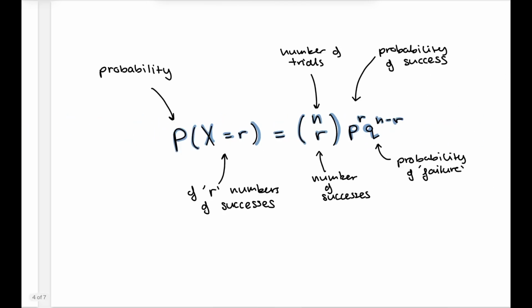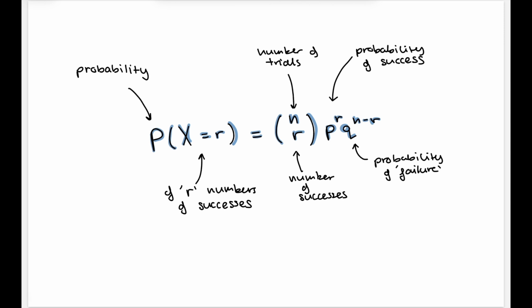So in this case, the P right here is probability, and we're trying to find the probability in this case of the R number of successes. So for example, what's the probability that in 10 trials I make 5 hoops, right? That's our R, the 5 times I make it into the hoop. And N is the number of trials. So for example, 10 trials, 10 times I try to shoot the basketball. R, 5 times I want to make it in.